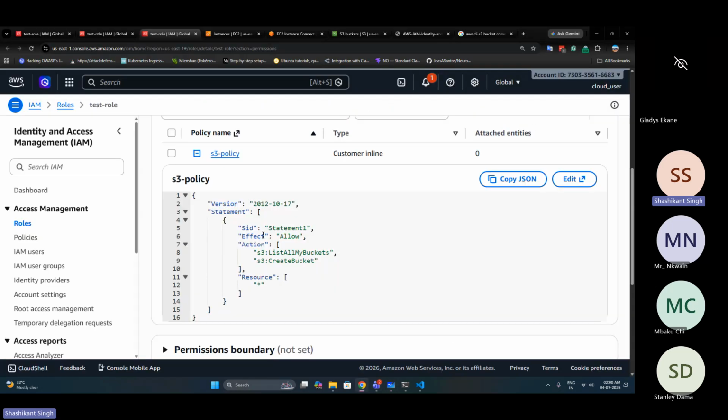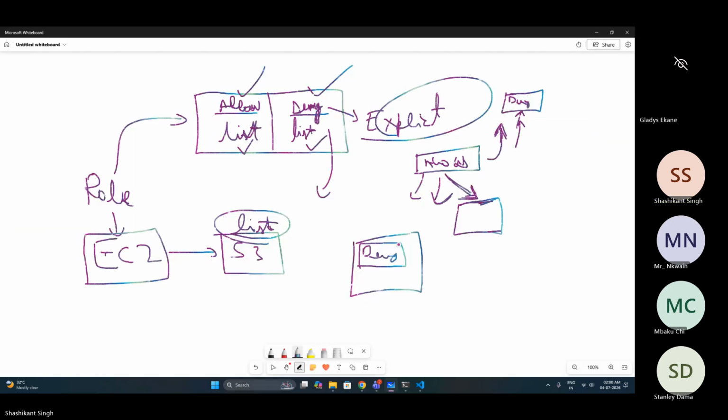If I use an effect allow and I allow the action, only then will I be able to use it. But still they have given an effect called deny also. There is an allow and there's a deny also. So this will answer your question of why deny is more powerful than allow. That is the answer, by the way. But usually, why bother giving us a deny if we only get the permission when someone is allowed?